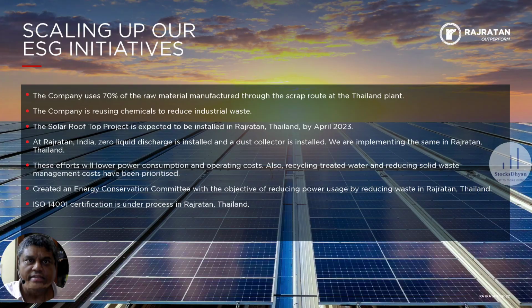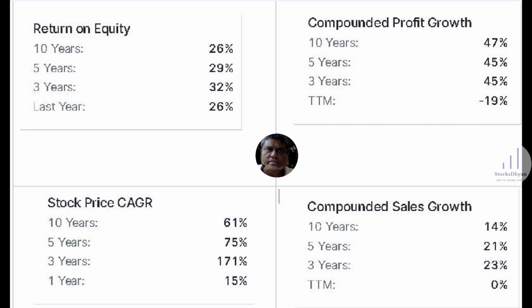Here are the digitization initiatives that Rajratan has undertaken to prevent bottlenecking and improve manpower productivity. Rajratan's figures for return on equity, compounded profit growth, compounded sales growth, as well as stock price CAGR for the last 10 years, 5 years, 3 years, and trailing 12 months have been quite impressive. The stock price CAGR has been muted somewhat for the last 1 year, which is quite understandable.